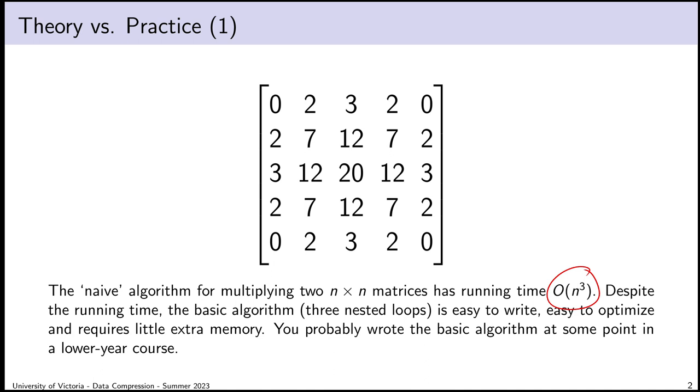Okay, and obviously if you took an algorithms course after that, which you did because you're in this course, you would know how to analyze those 3 nested loops, figure out that they're big O of n cubed, and even if you have clever tricks that you can use to avoid a few operations here or there, that strategy pretty much gives you n cubed one way or the other. And you also know from an algorithms course that we often measure the performance of algorithms in this asymptotic notation, and we often decide whether to use a particular algorithm based on its asymptotic complexity.